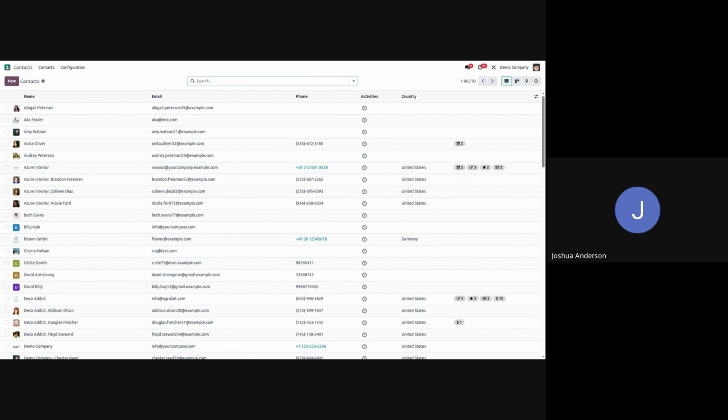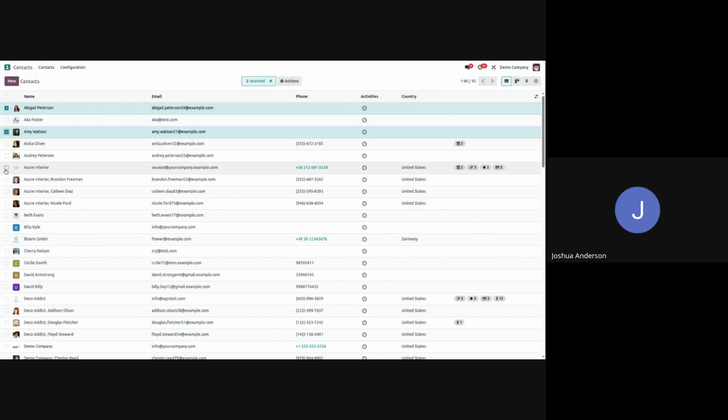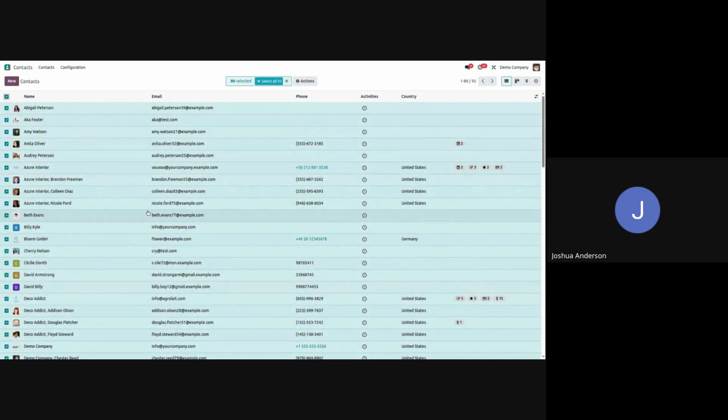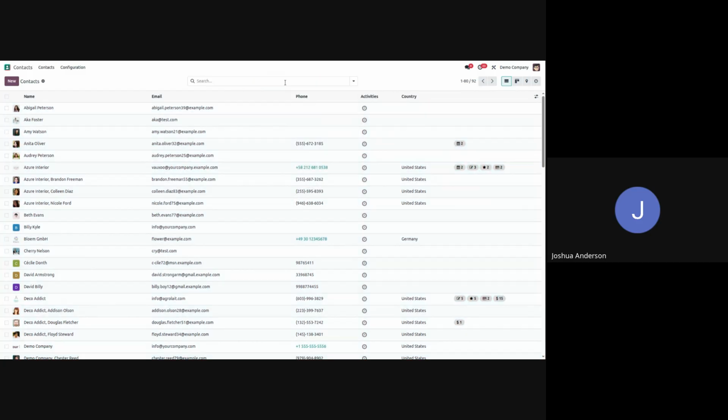You've already probably noticed, but there are a couple different view changes on the right-hand side of the screen. While we are in list view right now, which has its own benefits, things like mass actions for multi-selection. So let's say you want to send an email to 3 different people, not a full list, or you could select the full list. You can go up here to actions. You could export all this information, insert it into a spreadsheet. You could even archive and unarchive material within Odoo for visibility purposes, or you could send an email. So this allows for mass actions right from here.